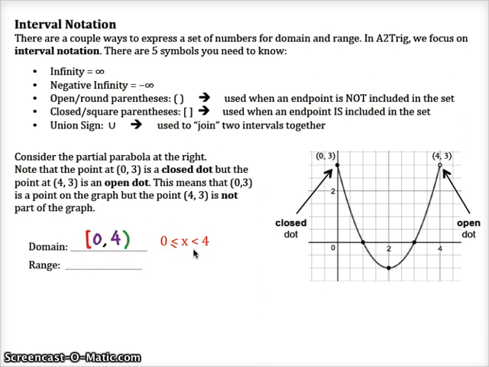So you always put the lower number on the left and the higher number on the right. The square bracket, and you can read this up here, means we're going to include that number by that device over here. This round bracket means we're not going to include that, so that's the same way we used to do it this way. So these are equivalent ways to represent domain. They're just trying to teach you about this type of notation in Algebra 2.